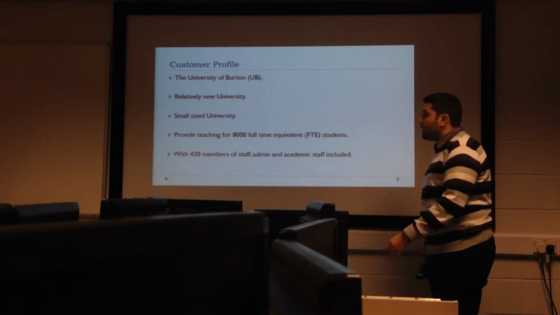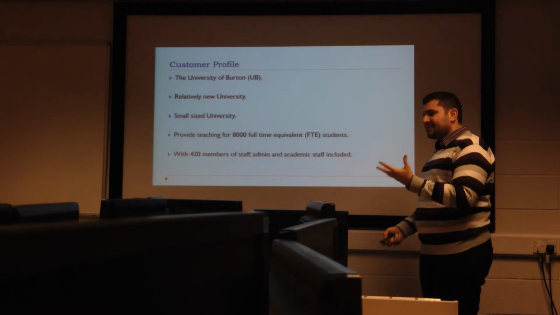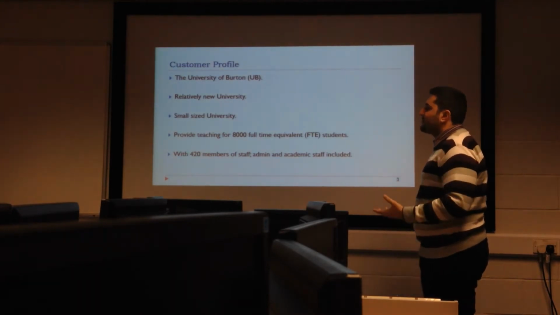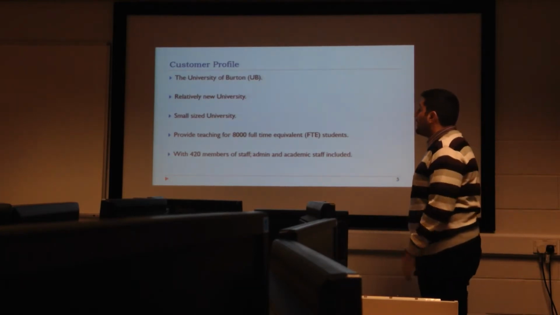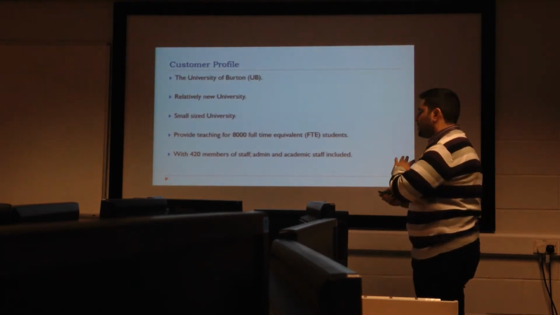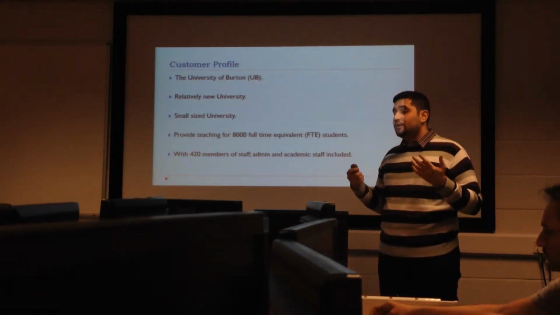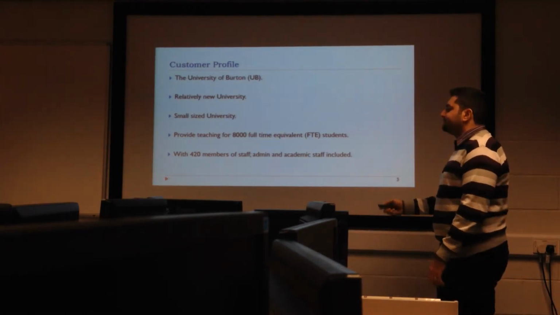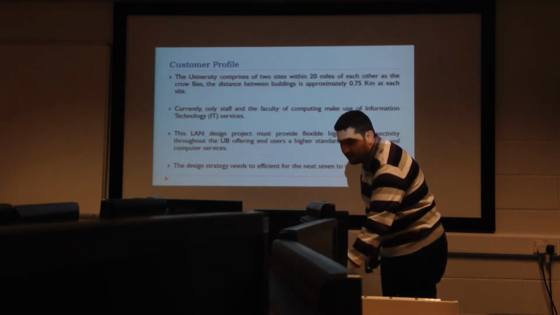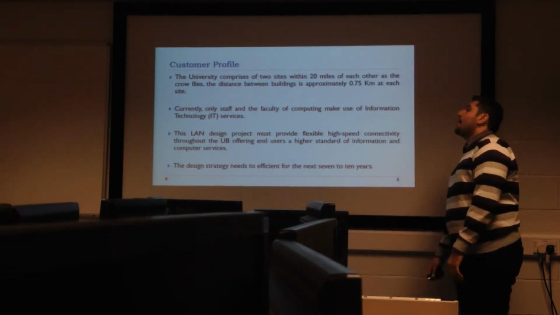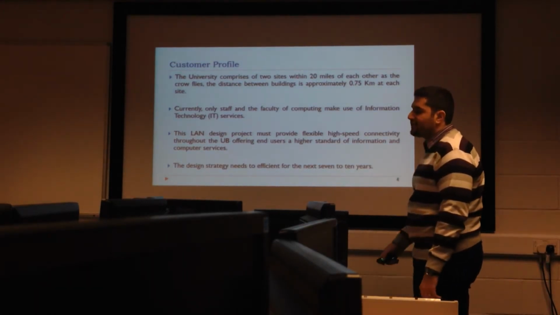What is the customer profile? It's a university. It's a new one, so there's no infrastructure. What they have at the moment is a simple infrastructure for computing. It's a small size, so it's not that huge. The number of students is nearly 8,000, but they will not all be there at the same time. And we have probably 420 members of staff, admin and academic staff also. Two sites, we have on the university two sites within 20 miles of each other.